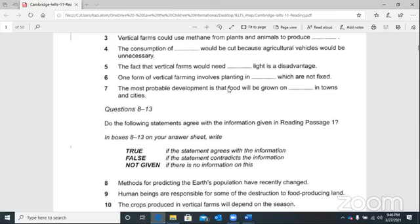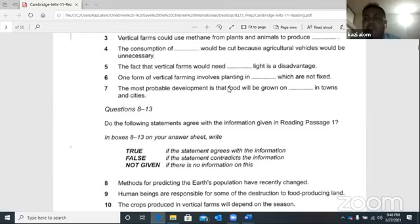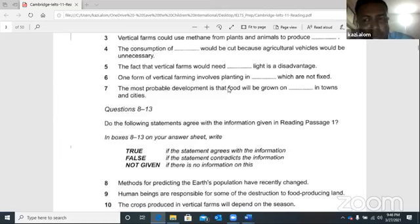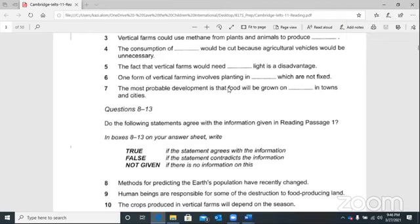Okay, sir. Sir, I have a question. Yes, please. Sir, when we read the question, how do we find the keyword? I mentioned that to find the keyword, you need to understand the meaning of the question very carefully. Remember the question meaning, which words they use. The words they use in the question are very simple, very normal, but the passage words are complicated. So it is very easy for you. Change. So it is very helpful.